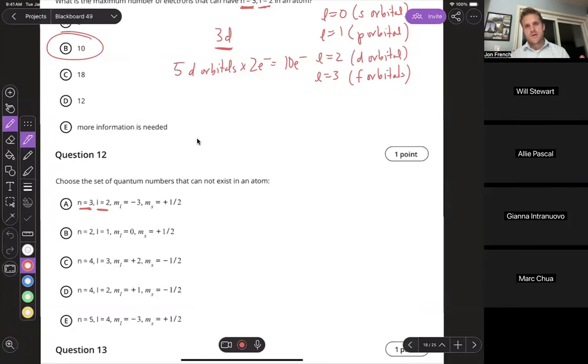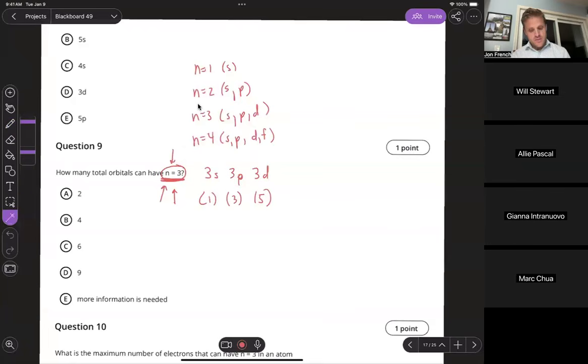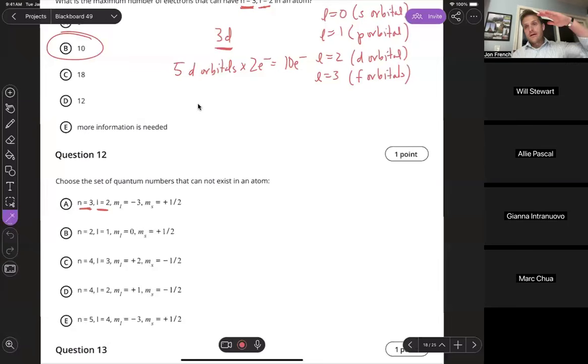Yeah, and so the same answer I would tell you: we should know at each quantum level what orbitals I have access to, and how many of those orbitals. So I've got three p orbitals, two electrons each, so six electrons there. Five d orbitals, two electrons each, so 10 electrons there. Seven f orbitals, seven times two, 14 electrons there. And then knowing how many electrons total.